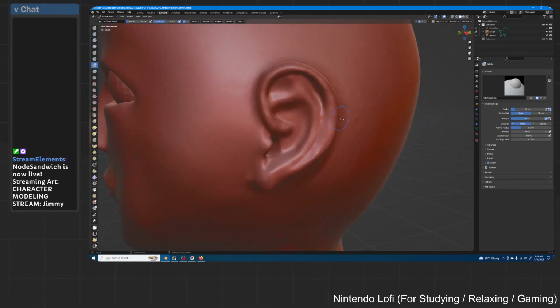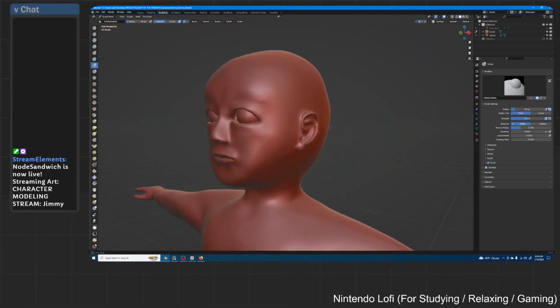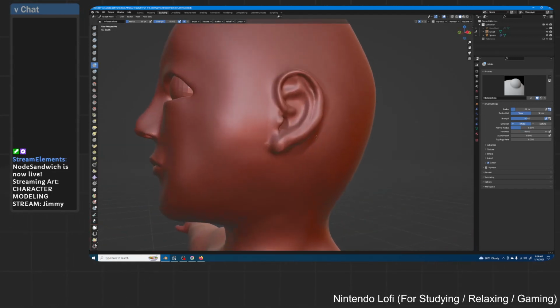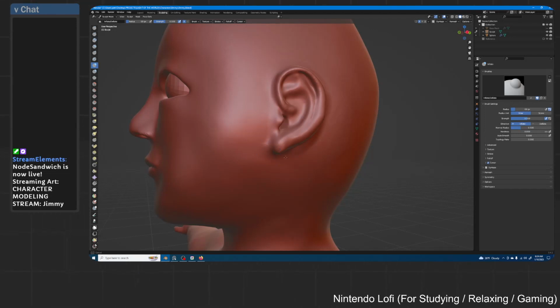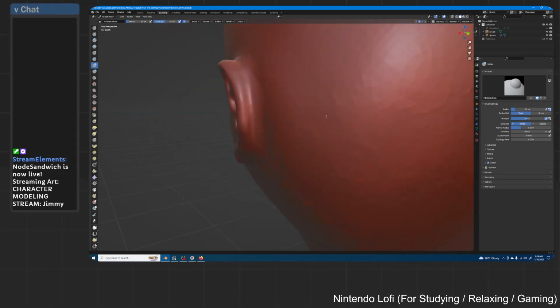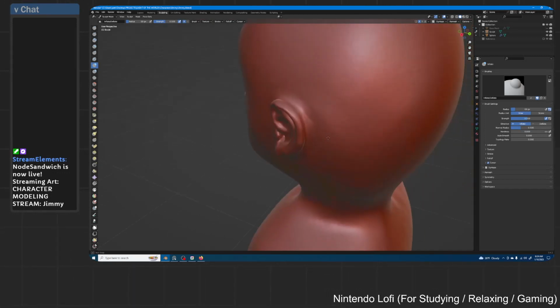There we go. Looks a little better. Yeah, that ear definitely looks much better now that I brought back in some of those details. And it doesn't really stick out that much from the back, so it's not that huge of a problem.